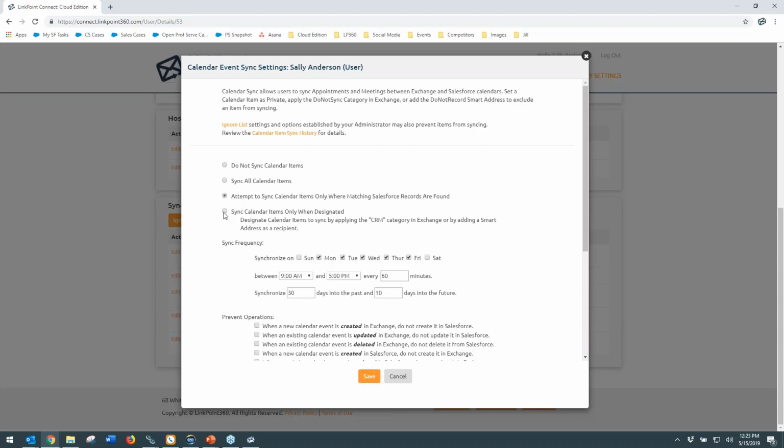You want more control over it, you can certainly use our designate mode, and in that case, yes, your user has to actually apply a flag of some sort, but it's usually a fairly simple process. And as a reminder, Cloud Edition works wherever the user is interacting with their Exchange. So if you're sending appointments out from your iPhone, the next time the sync runs, it's going to see that, it's going to run these sync rules, and it's going to move that information to Salesforce the way that you've designed it to. So that's our calendar sync.